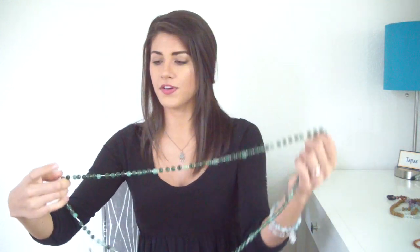By the time you get all the way through, you're going to feel that guru bead come through. You're going to feel yourself come onto that last bead right before the guru bead. And some say, don't touch the guru bead. Again, I don't think that you're going to release negative energies if you touch it, whatever, move on. You can stop there and say, oh, I'm done with my meditation, or you can turn around and keep it going in the opposite direction.